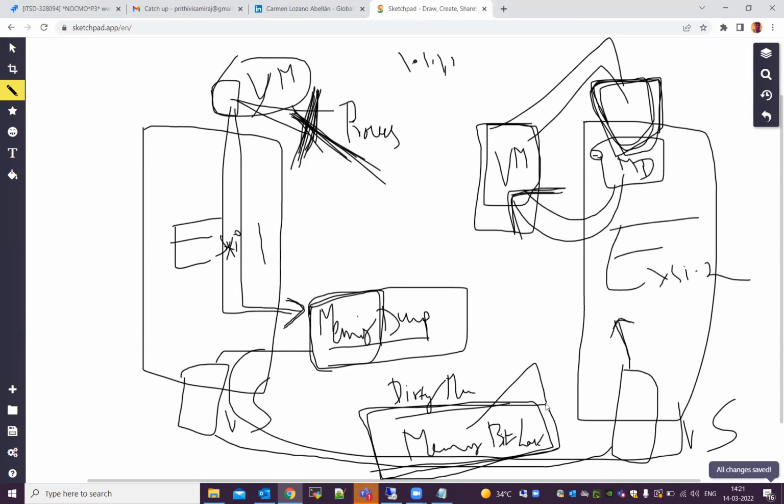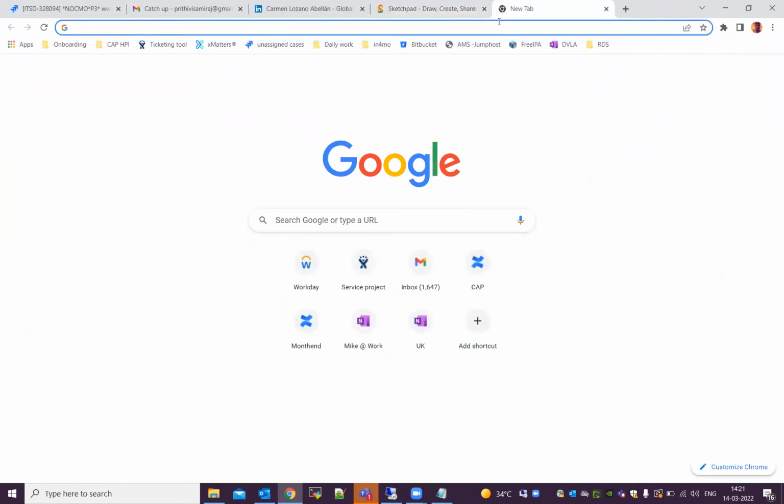So it will create a memory bitlock which will pass through the vSwitch and go to the ESXi 2 host, and it will create a new VM. Then it will power off this one and power on this VM. The downtime is only milliseconds, but it will not affect the user. Quickly it will power off here, power on here. So fast. Okay, now I got it.